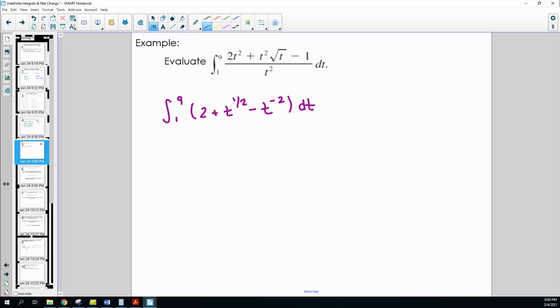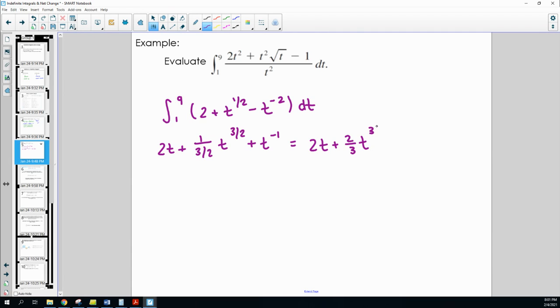So I'm going to take the antiderivative of what's inside. That's going to be 2t plus, and then this would be 1/2 plus 1, which gives me 3/2. So I'm going to divide the one that's in front of this t by 3/2, t to the 3/2. And then this is going to become plus, because when I add 1, I get -1, and then I divide by a negative, and it becomes positive, t to the -1. So I'm just going to rewrite this piece here. When I do 1 divided by 3/2, that is the same thing as 2/3.